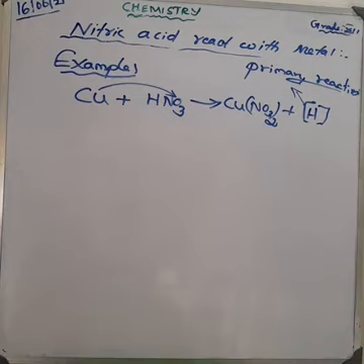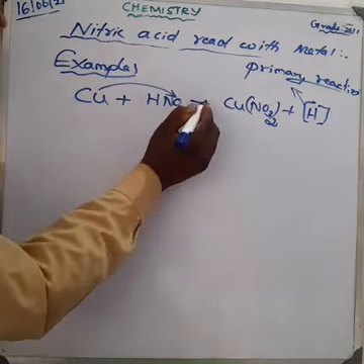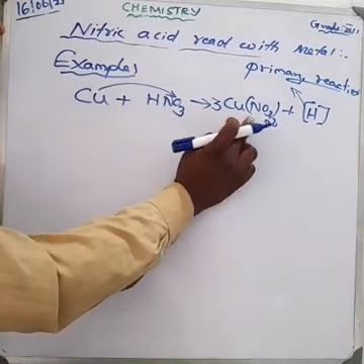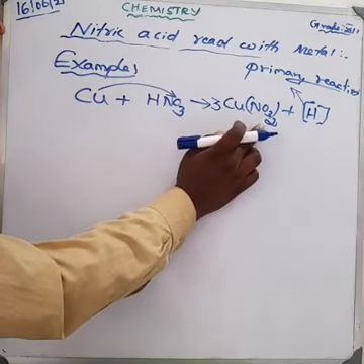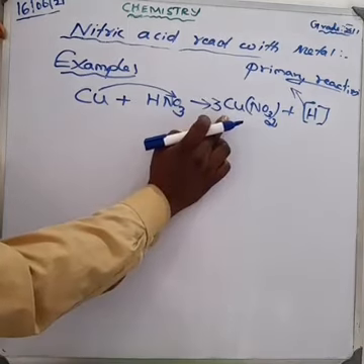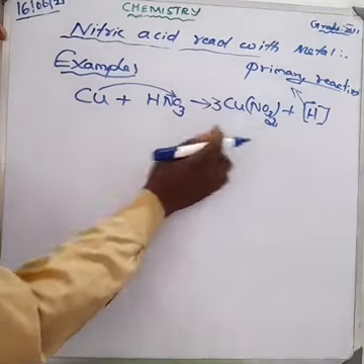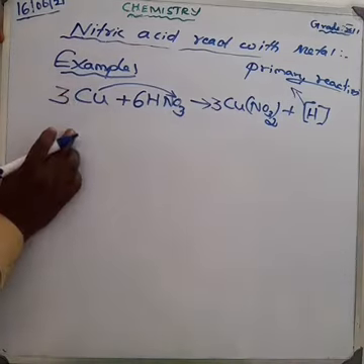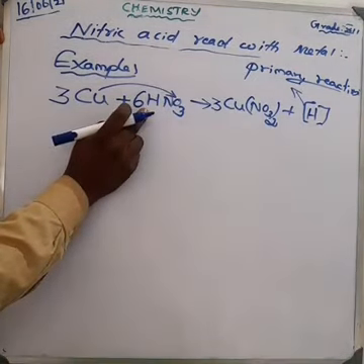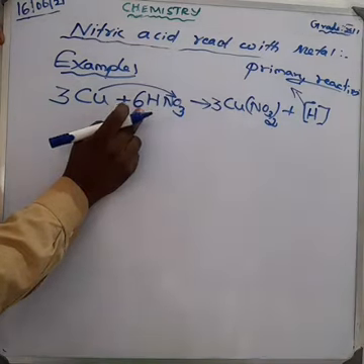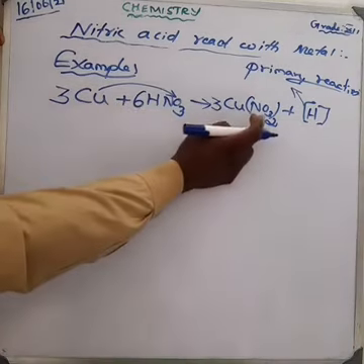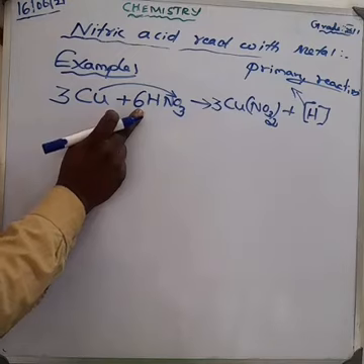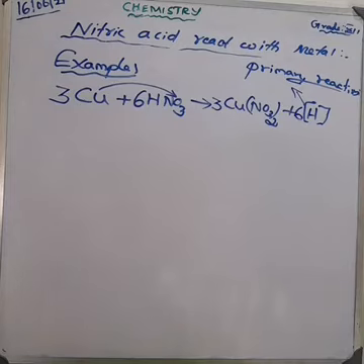Don't forget that this is the primary reaction. So how can you balance the equation? Here the balanced equation is very important. On the product side, if you make 3 copper nitrate, that means 3 Cu(NO3)2. How much nitrate is there? 3 into 2 is 6, so we have to add 6 nitric acid. How much copper is there? 3 copper, so make the reactant side also 3 copper. Now count the number of oxygen. 6 into 3 is 18. What about here? 3 2s are 6, 6 3s are 18. So that also balances. What about the hydrogen? Here we have 6 hydrogen, so make it 6 nascent hydrogen. Now the equation is balanced.